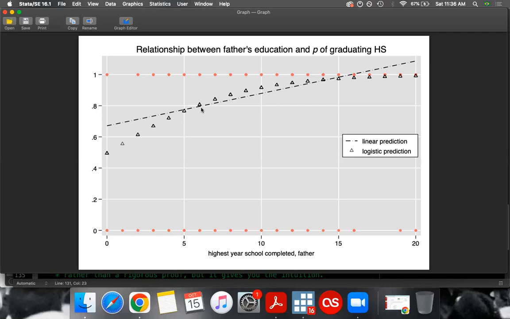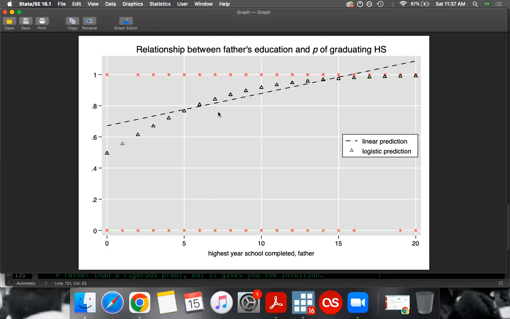At that point, even net of those other factors, you're thinking, okay, the father's education could still play a key role in this situation. But what this model also suggests is that when we get to, for instance, the point at which your father has even a 10th grade education, those other influences seem to be making it so that it doesn't even really matter that your dad didn't graduate high school himself. At that point, the marginal impact of your father's education is actually relatively small. I think that model actually does a nicer job predicting reality.